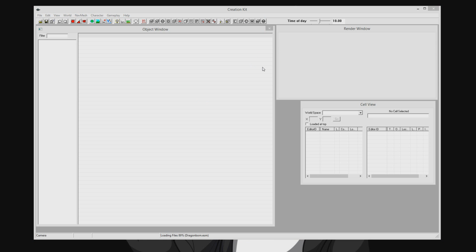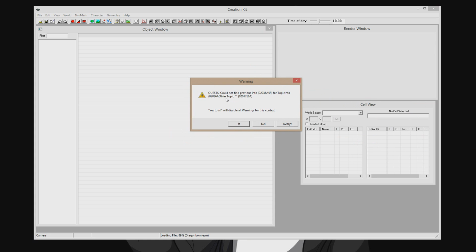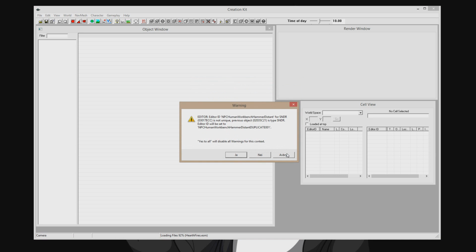And because of the steps we did earlier, I got a warning. I'll pull it over here. You'll find, oh, could not find this and this. You want to press the button that is to the far right. It's supposed to say yes to all, I think, but in Norwegian this means cancel. So if this button is confusing in your language, then you are not alone. Just press the far right button for whatever warnings it wants to pop in your face.